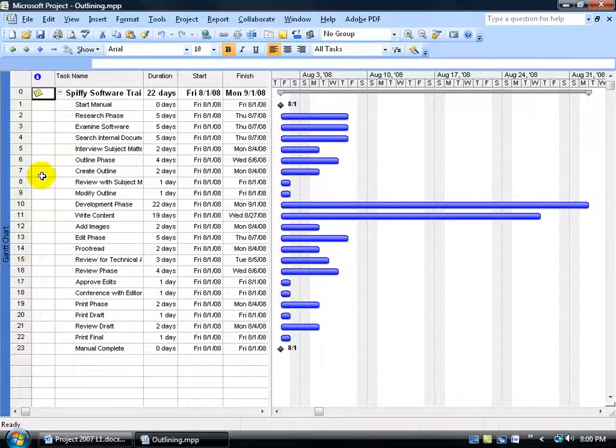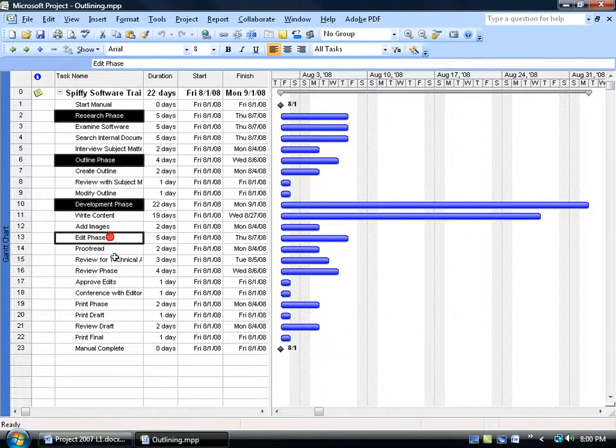The first thing you'll probably notice is that I've added more tasks to my project, and as a quick review, I've got my summary tasks and my subtasks. I've identified or marked my summary tasks by adding the word phase to them. So there's my research phase. Holding down the control key, I can go ahead and select the rest of my summary tasks here. And as you recall, a summary task requires many subtasks in order to complete it. So you could say for the research part of my project, I specifically need to complete these three subtasks. And then for the outline phase, those three, development, and so on.